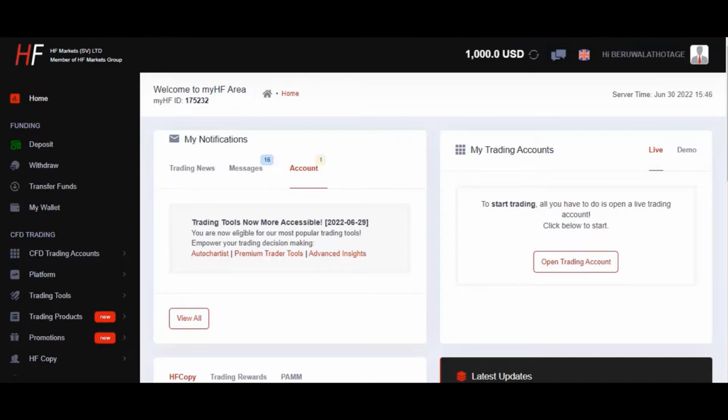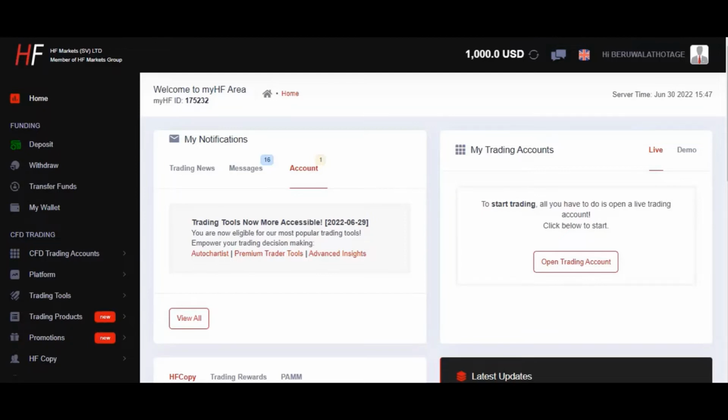You can follow one experienced trader, so his trades are automatically copied to your account. You don't have to trade, you just keep your money in your account, and the person you follow will be the one who trades, so his trades will be copied to your account automatically. This is a very good method if you don't have enough time for trading, and if you don't have enough knowledge in trading, and if you believe that experienced traders would do better than you, you can always follow an experienced trader. So in that case, you have to open a follower account.